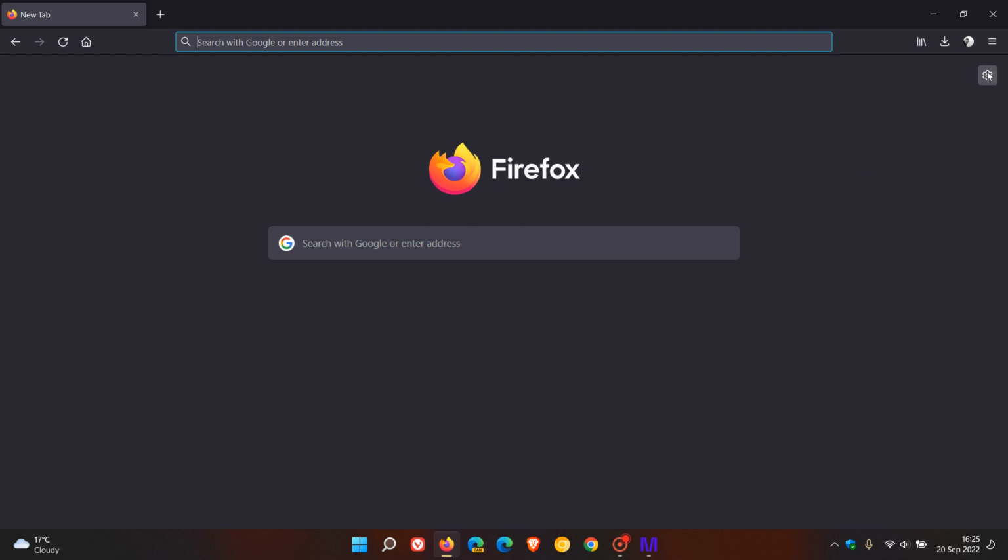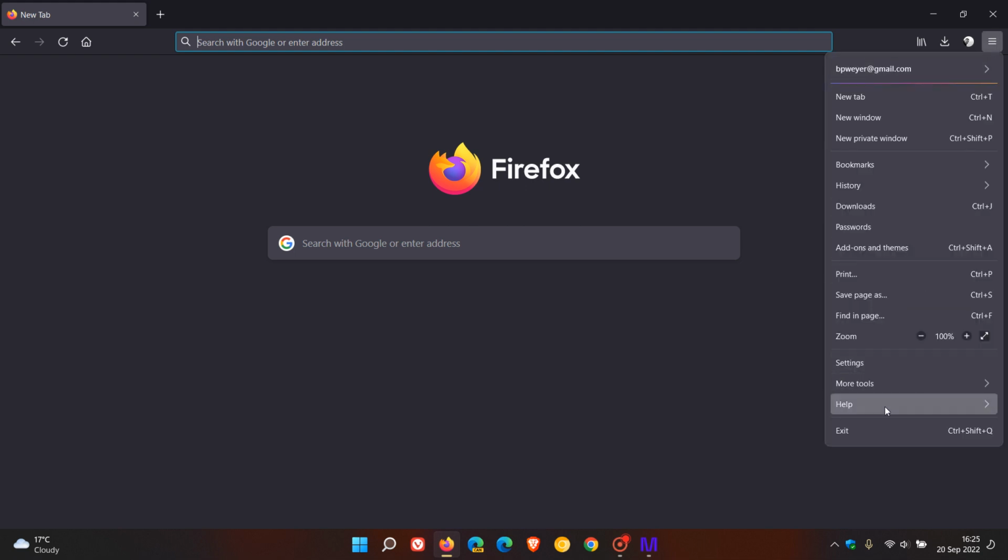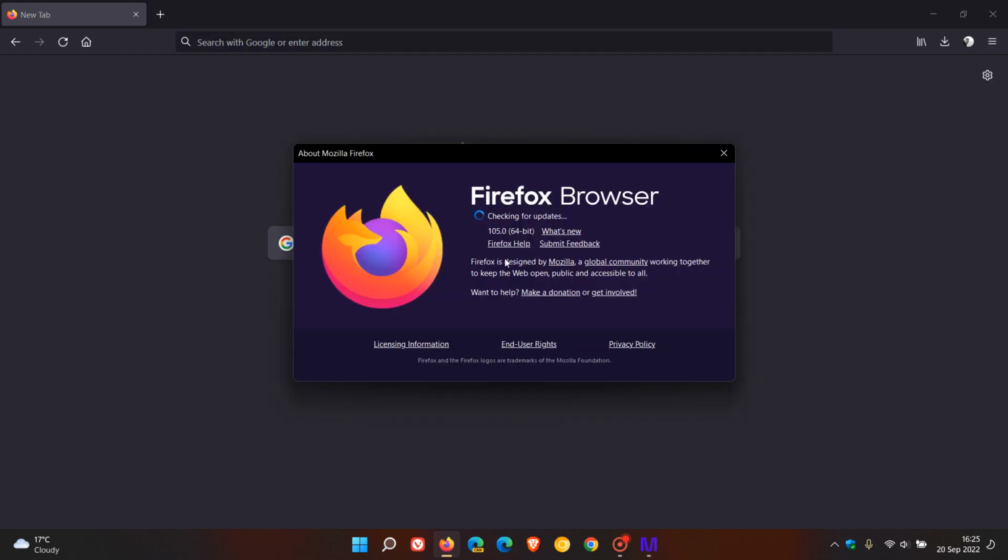Now, as always, there's also those all-important security updates that have been made available in version 105. And just to mention those quickly, there are seven security fixes that have rolled out addressing 7 vulnerabilities. And out of those vulnerabilities that have been fixed, 3 are high-risk vulnerabilities, which is your second highest ranked after a critical impact vulnerability. So it's important to double-check that your browser is up-to-date because of those security updates, even if you're not even interested in any new features or major changes.